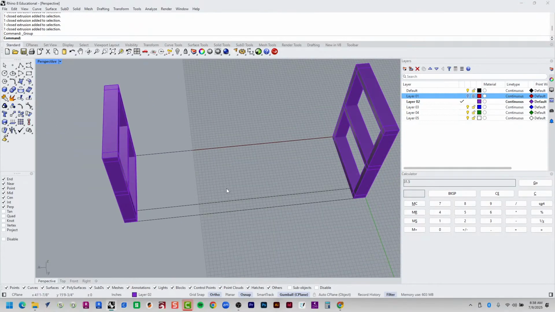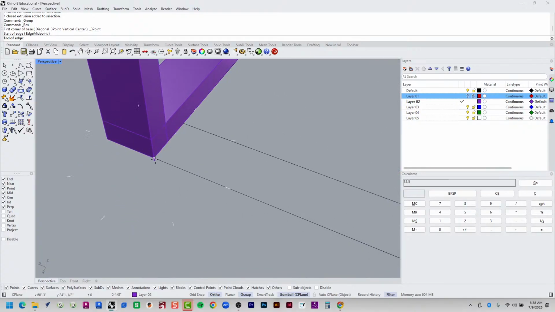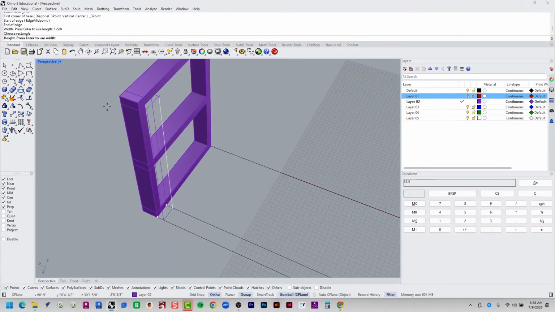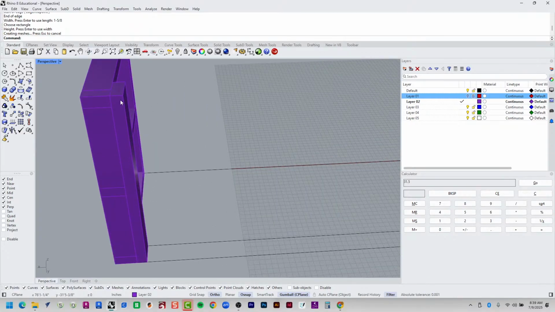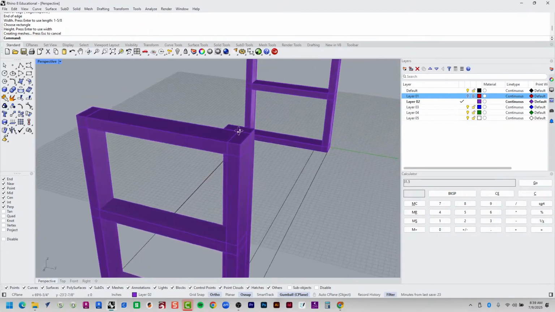So when we do another wall that runs perpendicular to a previous wall, we need to change the orientation of the studs. So I'm going to do another box, right click, 3-point box. And I'm going to come in here, I'm going to click on this endpoint, end of edge. I'm going to go this way, 1 5/8, enter. I need to make sure to click to let Rhino know I want to go this way. And then I need to define the height. I'm going to use this one to help me define that height, so I'm going to snap to that endpoint. And now I have the makings of the next wall. And that's what I mean when it runs perpendicular. It goes the other way.